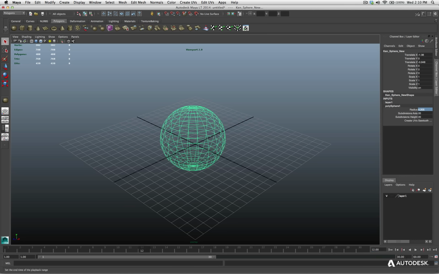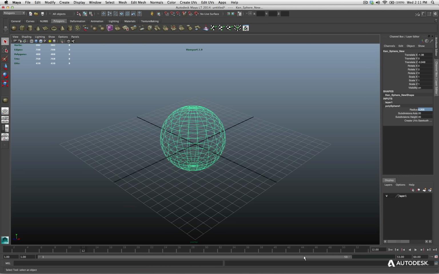Okay, let's get back to what I was trying to talk about, which is this duration. I am only seeing 30 frames of my 60 frame animation, and that is controlled by the range slider right underneath our time slider. You'll notice there's this light gray bar. It has a 1 all the way over here at the beginning, and a 30 right here at the end of this bar. I can take the end, click on this little icon, and just drag it, and what I'm doing is exposing more frames inside the time slider.